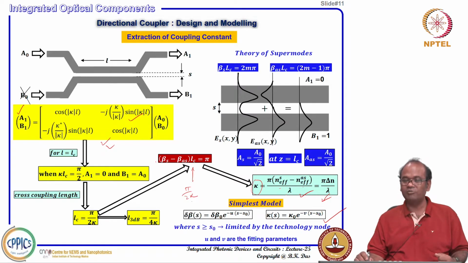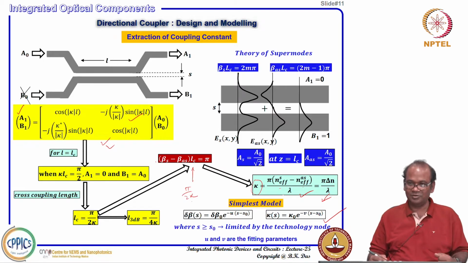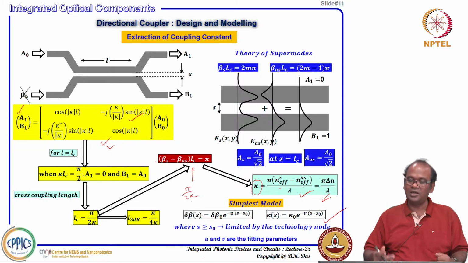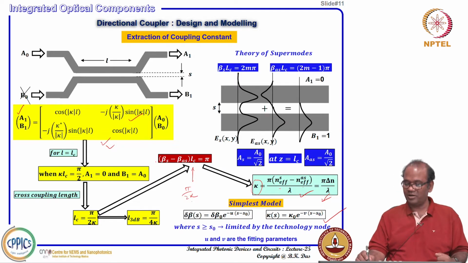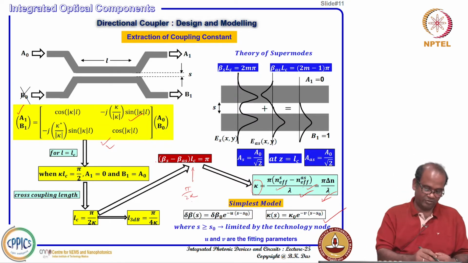So, the main thing now is this kappa. Instead of solving numerical things where delta and b are there, where you have to do a little bit of programming, instead of that, you ask your mode solver to give the solution for this structure, what is the symmetric mode and antisymmetric field distribution, and mainly I am interested to know their eigenvalues, that means the beta s value and beta a value. Once we know that, I can extract for a given lambda what is the effective index and then what is the kappa value. So, this is the easiest way we can use.